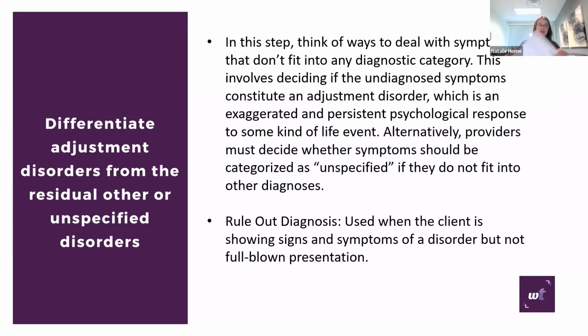And then going into differentiating between adjustment disorders and residual or unspecified diagnoses. Like we talked about in the trauma category, we have adjustment disorders, which are a reaction to any sort of change or even trauma. The symptoms can start within 3 months of an event and last for up to 6 months. So we're deciding: is someone having a reaction to a change or stress in their life that doesn't necessitate an anxiety or depression diagnosis because it is a response to a certain event?